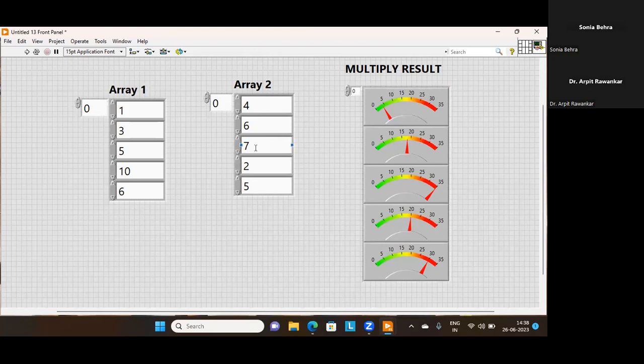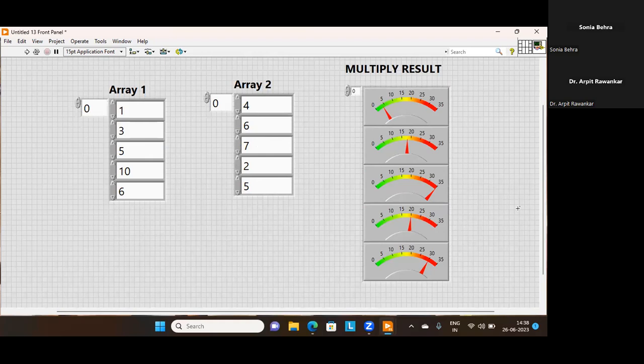The third one is 5 multiplied by 7, which is 35, so maximum 35. Here 10 multiplied by 2 is 20, so the fourth meter is showing 20. And here 6 multiplied by 5 is 30, so the fifth meter is showing 30. So it becomes very, very important to understand the data types and which sort of controls or indicators to drag and drop inside an array.